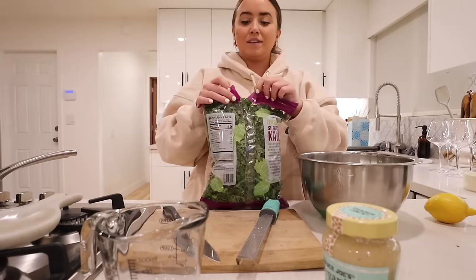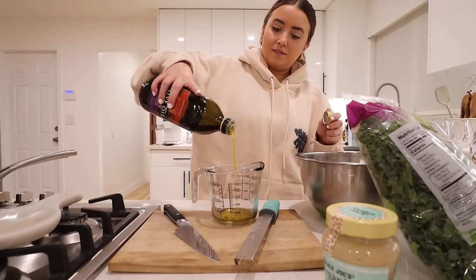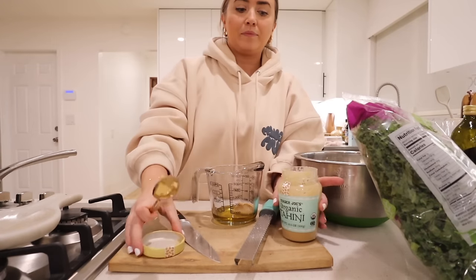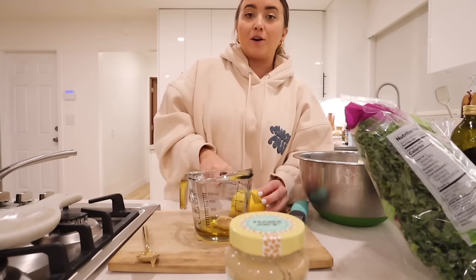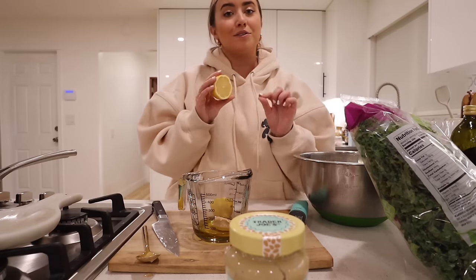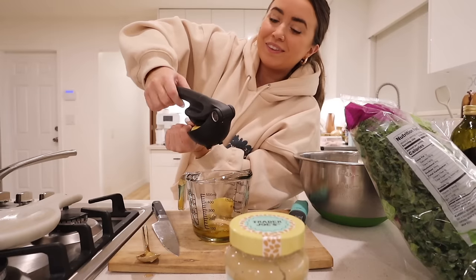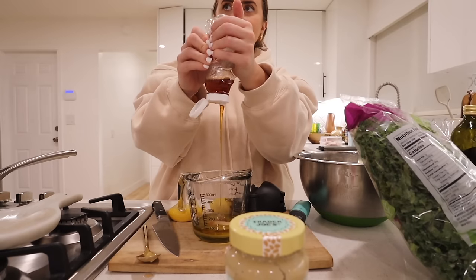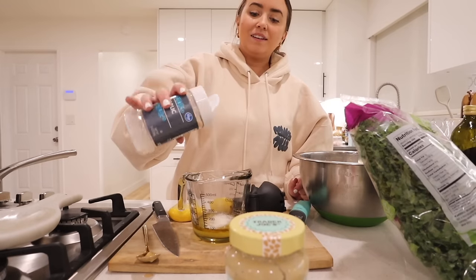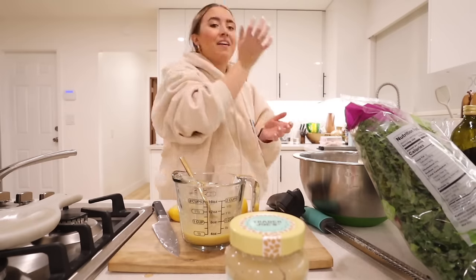So what's up first, Giselle? Make the dressing first — you gotta feel it out. Put a little olive oil in there — about a quarter cup or a little less. Then a spoonful of tahini, and then half a lemon squeezed. You can taste as you go. Last time we did it a little too lemony, so we're kind of scarred — we're going to try just one half for now. Next, a big squeeze of honey, and some garlic salt. Taste it... Perfect. Nailed it — that's the ratio.